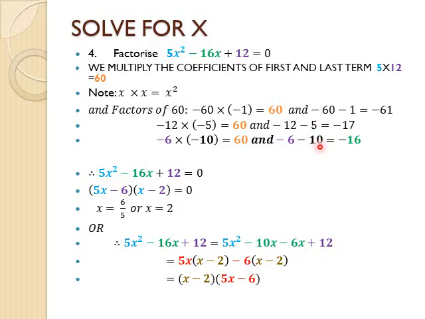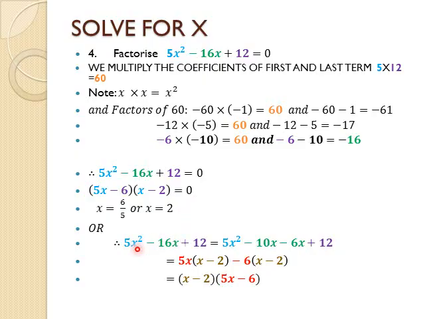I have a 5, so 5 can divide into 10. So 5, because it's a prime number, can only be 5 and 1. Minus 6, place in the bracket, minus 6 times what would give me positive 12, minus 6 plus 2. So if you see there, I have 5 times negative 2, which gives me the negative 10, minus the 6, which gives me the minus 16x. So if I simplify, negative 6 goes over, becomes positive 6 divided by 5, gives me 6 over 5. Negative 2 goes over, becomes positive 2.